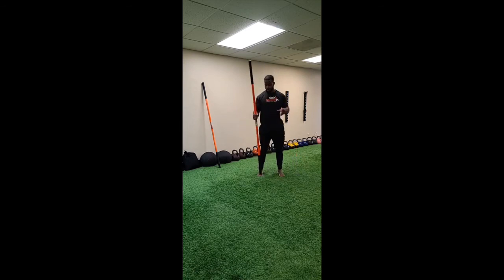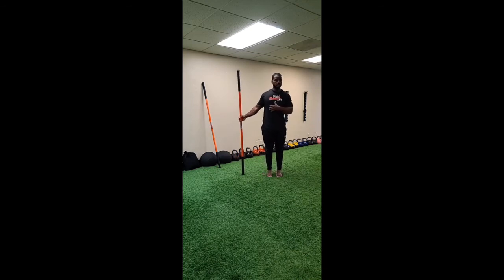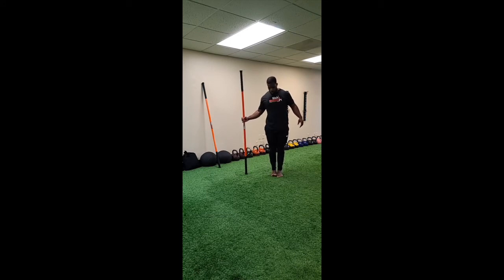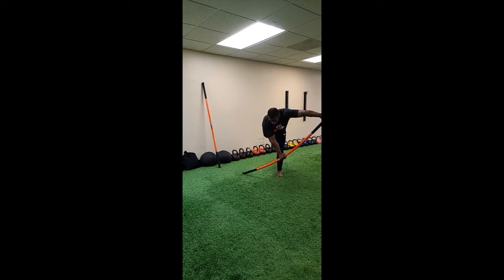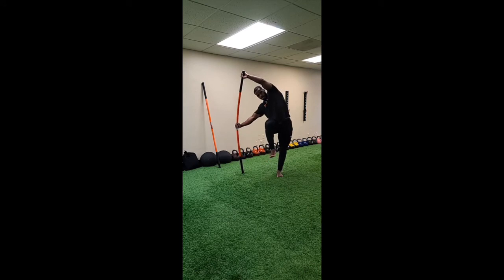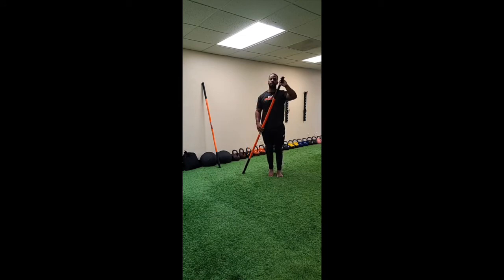Let's actually switch sides here. So we'll do one repetition on each side. Main thing is, you're gonna wanna focus on that control, right? Set up. Bring up that inside hip, or inside leg, okay? Left hand up over the top, thumb facing down, grip. Now I'm gonna drive the stick out, straighten both arms, keeping that right hip up. Now let's transition into that single leg RDL. Drive that right foot back. So creating that bow. Come back up into that single leg bow and arrow. Good. Bring it back in. Right foot down. Switch sides again.